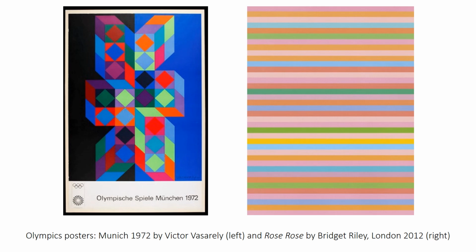But in all other respects, it's incredibly similar to her earlier work, sort of Achilles 1980s at the beginning of the exhibition, where it's playing around with the colours that you're seeing. And one orange, because it's next to a blue line, looks different to an orange which is next to a green line. And so this is 40 years on, and these are still very current themes in these objects in terms of their sort of art historical place within op art.